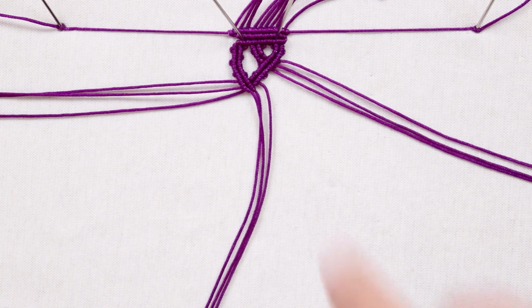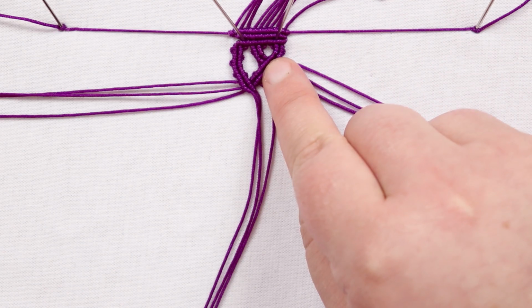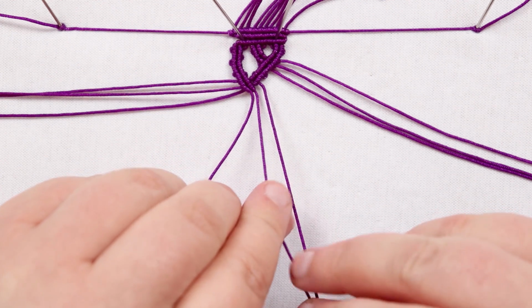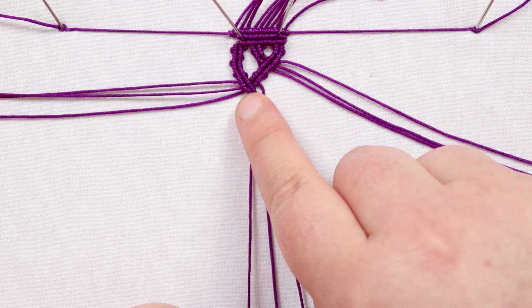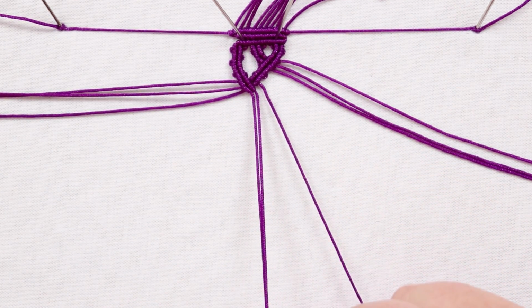So then as the next step here, we need to get to the next connection point. So we had the first one on the right side of the piece, then we just had the one on the left here. Now we need to go back to the right to get that braided effect. So to do that, first of all, I'm going to go to the middle group here. We're basically going to do this little section, the straight one that we just did to get to that previous connection point. Do that again, but in the opposite direction.